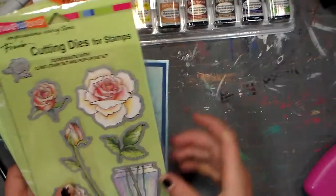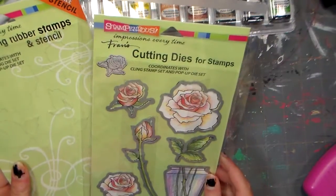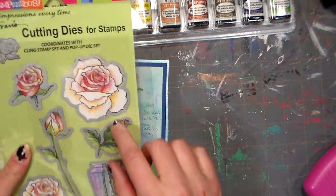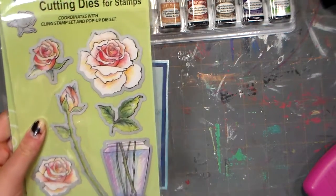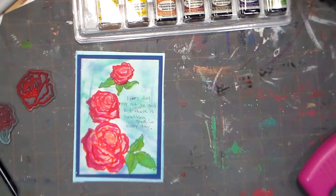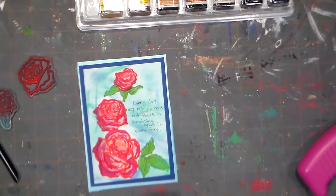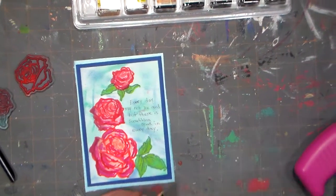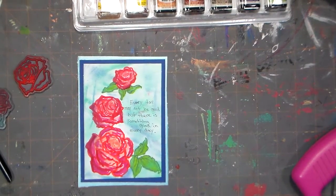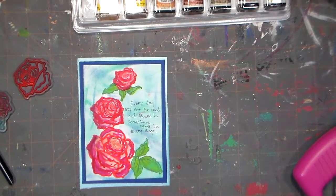Finally, I have these Stampendous stamps with the flowers, but all of them are out already because I just made that. And that's pretty much what the stamps look like. So let's get started on making our beautiful card. Oh, and one thing I forgot to mention, you're going to need some white cardstock, some blue paper, and some dark blue paper.